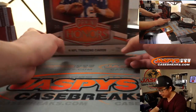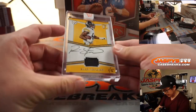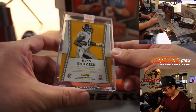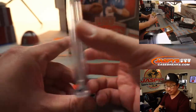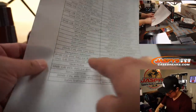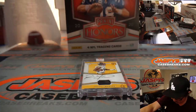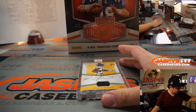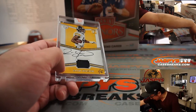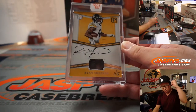Oh, this is nice. I don't even know which one to do first — let's do this one. It's Ryan Shazier, nice jersey and autograph, one out of five. For the Steelers — Steelers are a number block team, part of that Green Bay group. One out of five, that's for Patrick. Out of fives and under, get the train whistle — all aboard the Big Hit Express! Woo-woo!